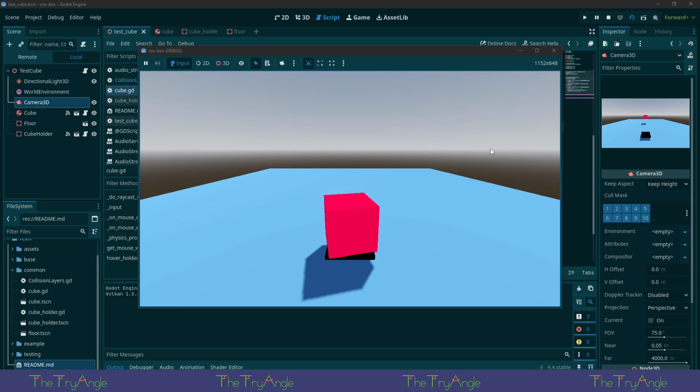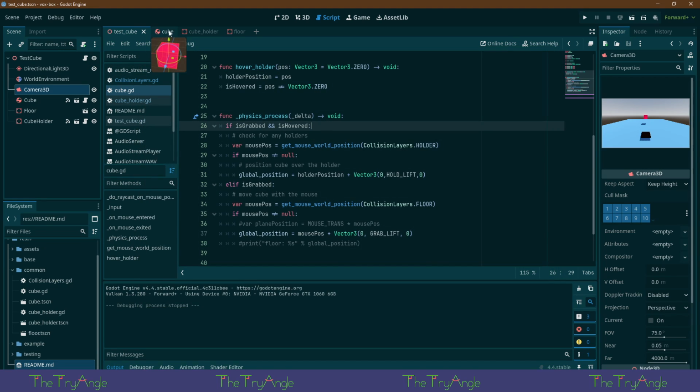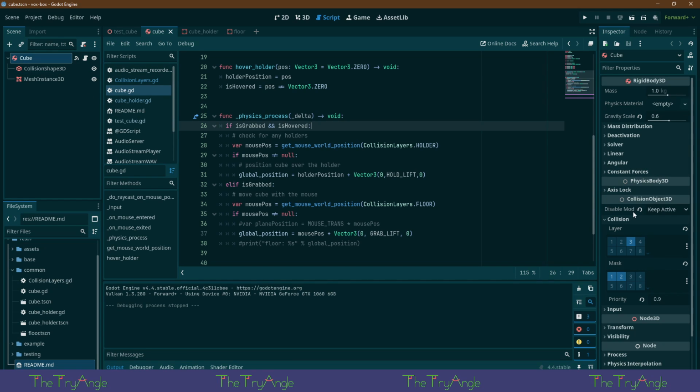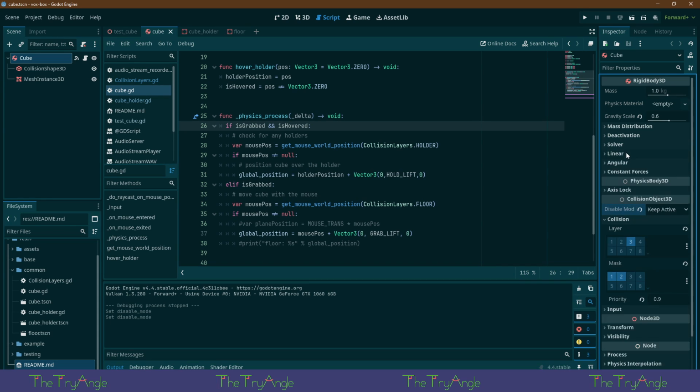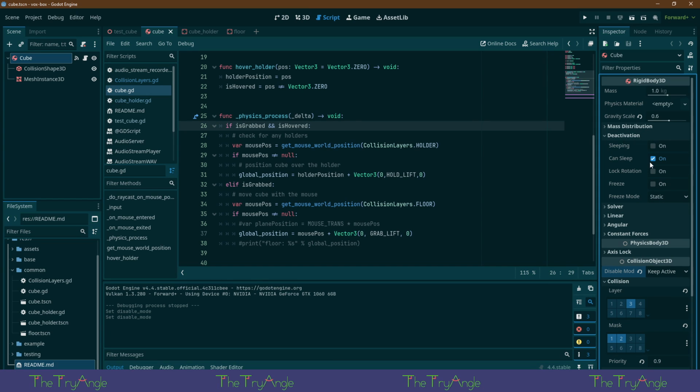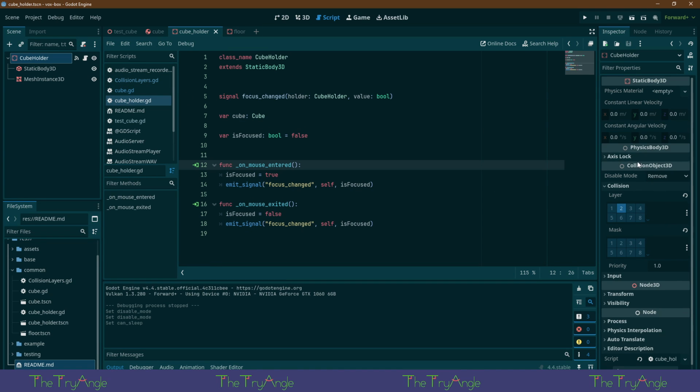You know what? Actually, let's keep active. There's some kind of thing. Can sleep? No, never sleep. Never surrender. Never blink. Never waver. Disable mode. Keep active. Keep the whole everything active. I don't want anything disabled ever, anytime.